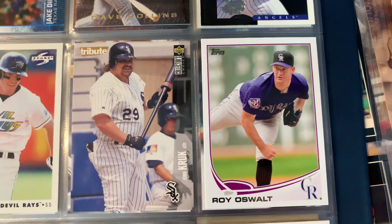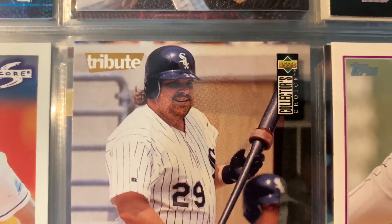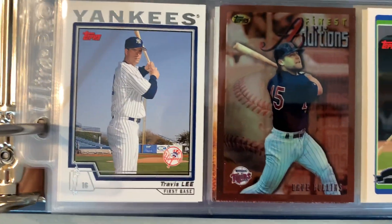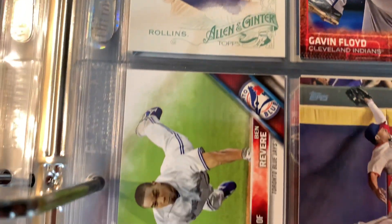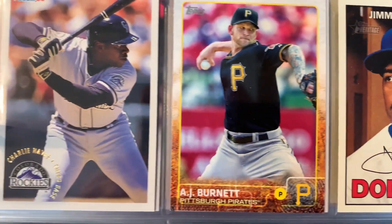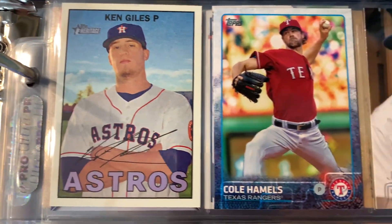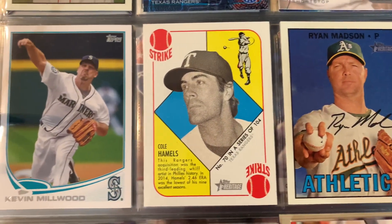Something that's definitely fun to do is just things that you enjoy. Like the fact that John Kruk spent a portion of a season in Chicago with the White Sox - not something you really think of John Kruk for. But I just figured I'd share some of this stuff. Ben Revere. Hunter Pence at this point is definitely better known as a San Francisco Giant than a Philly. But I thought it'd be fun. These are the types of things - this is a binder I hadn't looked at for a year or two.